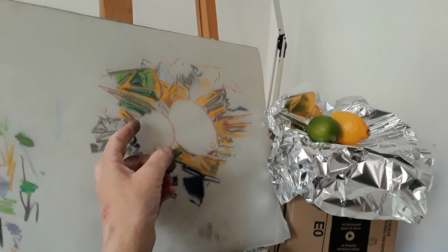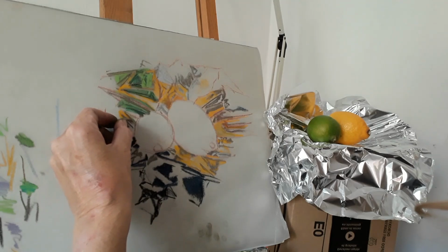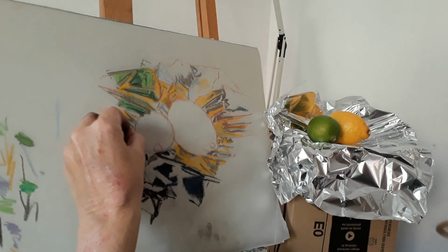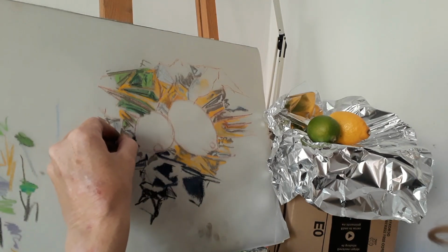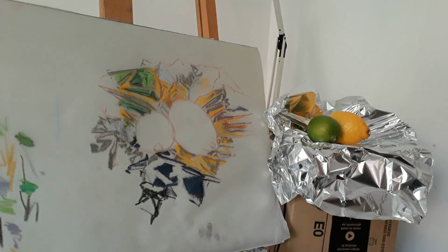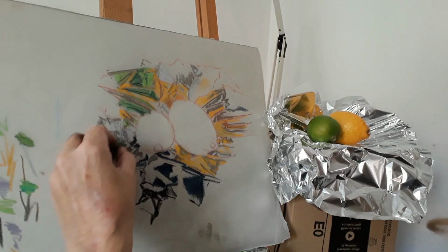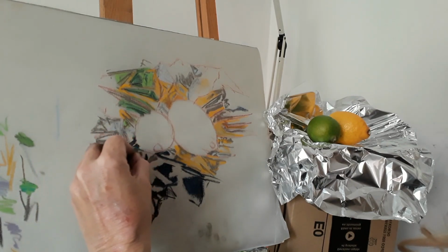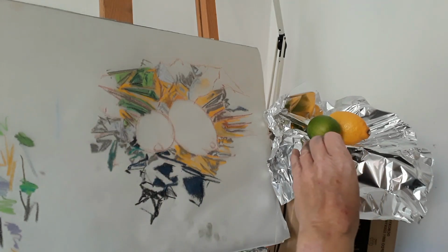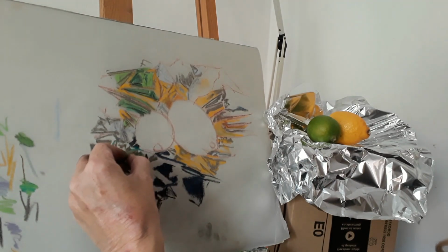So going down to here, there's a little bit of the green that I can see reflected in there. And especially within here. And then you've got various greys going on here. I'm going to go over that grey with a bit of pale. So more green down here. So I'll put my Viridian in. And I can definitely see a hint of green down here. Quite interesting because there's lots of little angles that are facing the line, so you're getting an awful lot of tiny little shapes, which I'm going to abstract out.